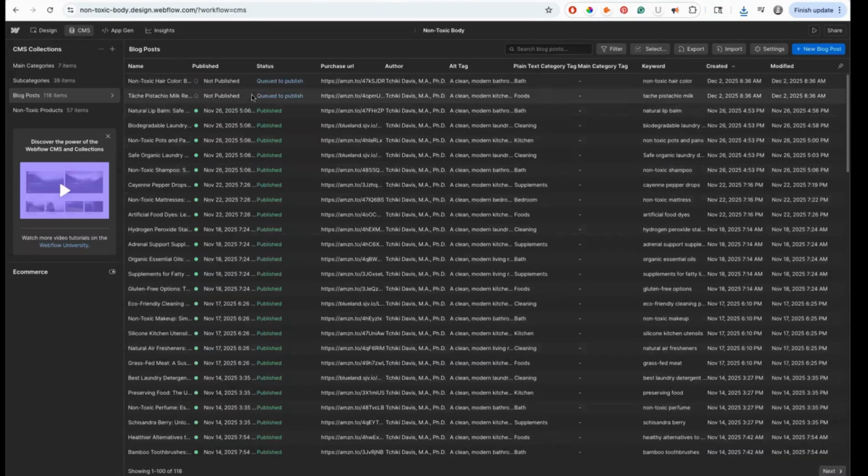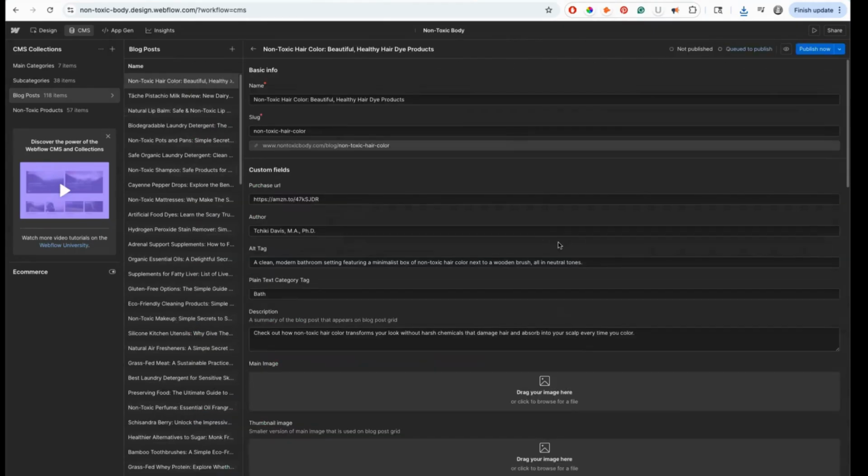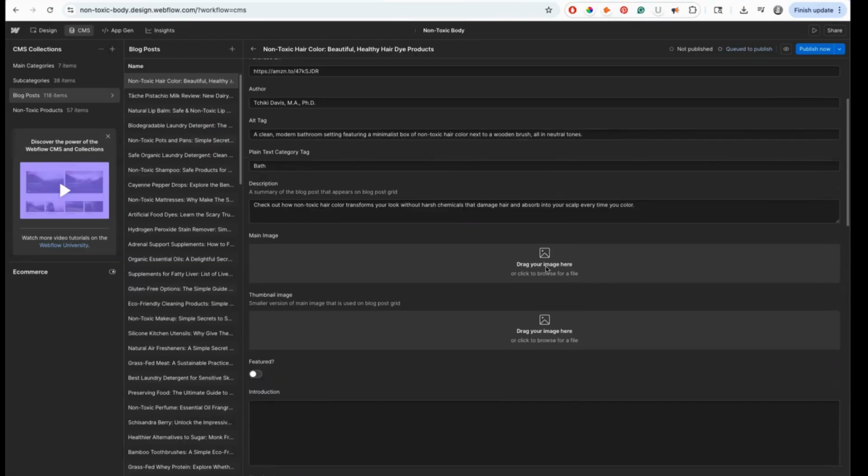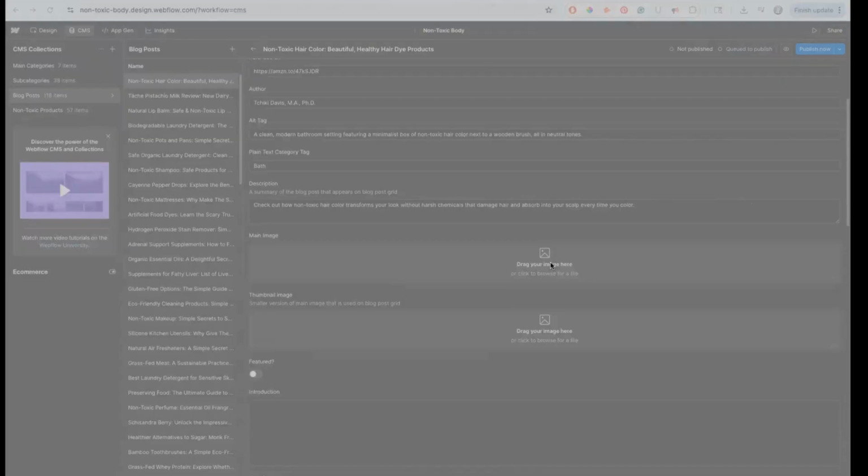And so these blog posts end up here at the top. And they're not published yet. They want to make sure you got everything you need. And so everything I need is in here. The only thing that I don't have in my spreadsheet is the image and then the article content. And I've saved those on my computer elsewhere.